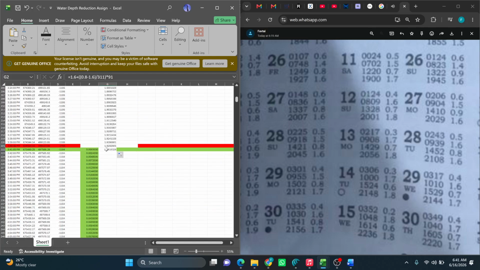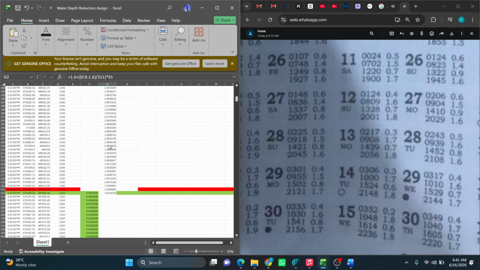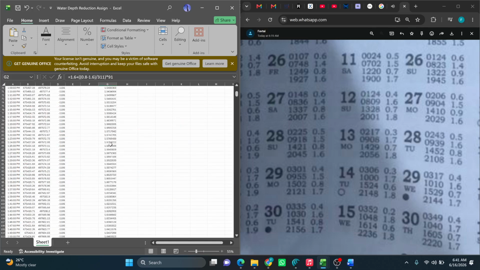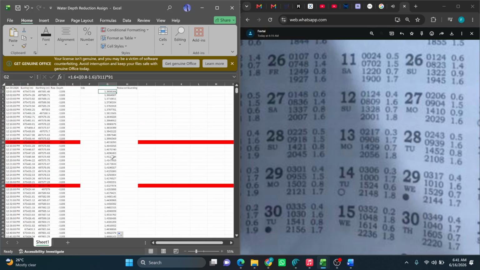Okay, so the issue now is that instead of it reducing, it is increasing. So what's the issue? Okay, so minus times minus, this is already negative. So it's giving us minus times minus.